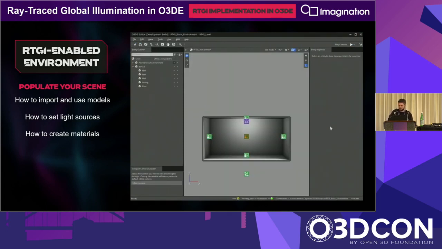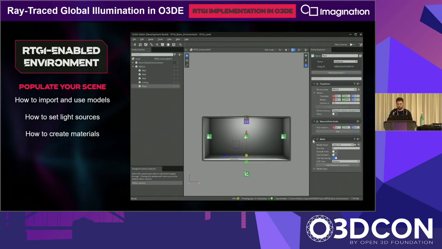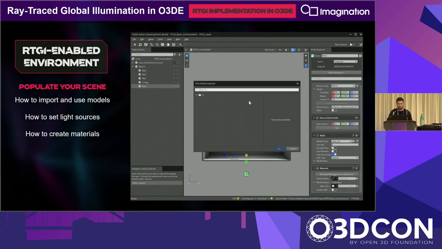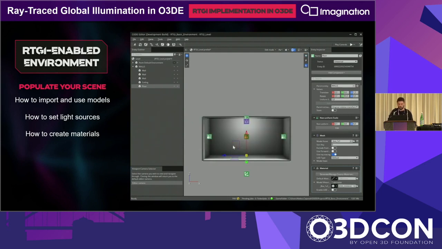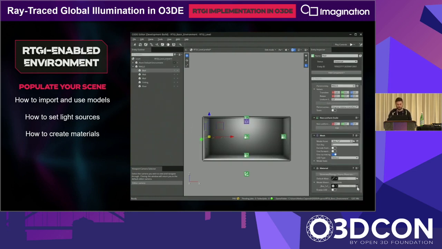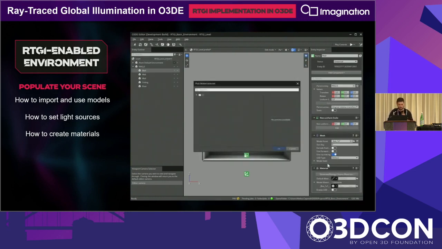Okay, we created new materials, and now we need to assign them. If I select the floor, you will see on the mesh component a button to create a new material. From here, you will be able to go to your folders in the asset browser and select one of the materials that we just created. I'll select the white material for the floor, and for the left wall, I will select something different, like a red material.